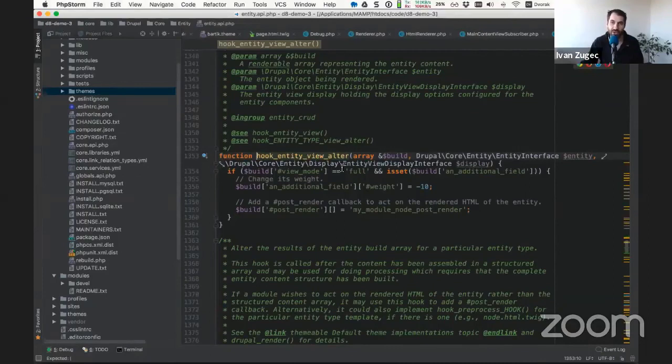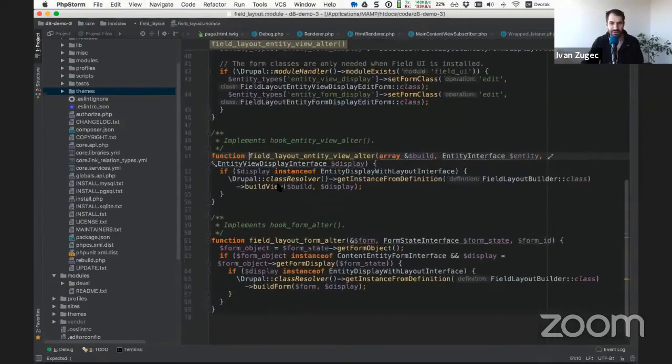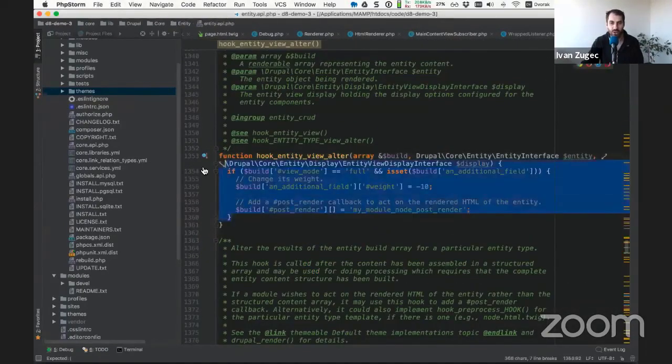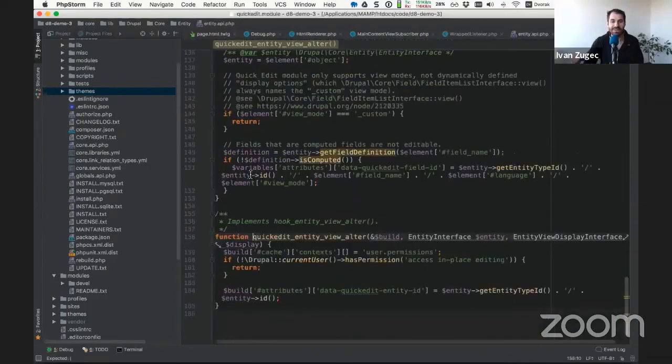And then when you are in this documentation for the hook, you can even click on this down arrow and see other implementations of the hook. And then you can drill down, which is actually pretty good because sometimes this code example is broken and doesn't work. And it's good to see a copy of the hook and how it's actually implemented.